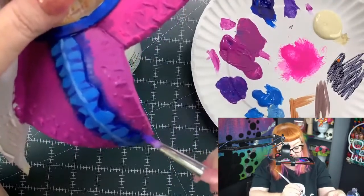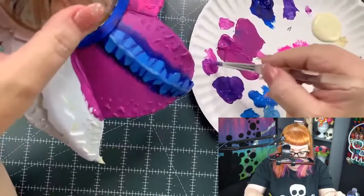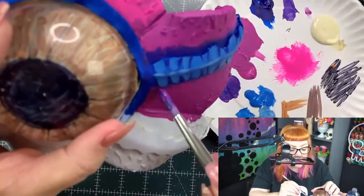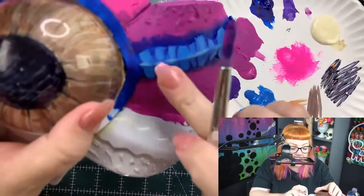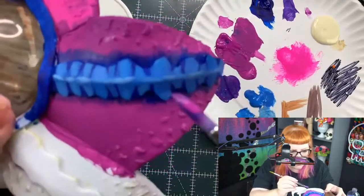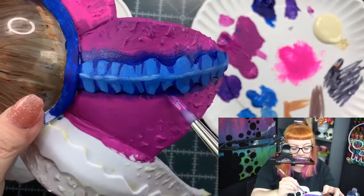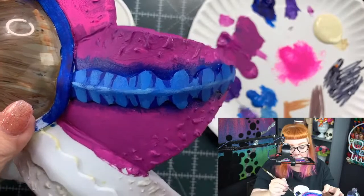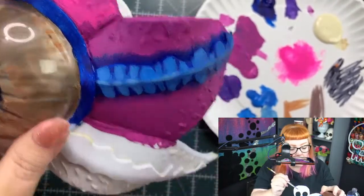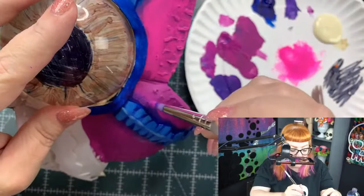And we can always come back in with more purple, and we are going to do that. We're going to add more purple to that blue that's already on our brush, and we're trying to get it closer now to that original purple color. And again, just come back in with little taps. If you get it onto any other part, just come back in with your finger and take it out. And here as well. There we go. We're trying to get this to feather and not be so aggressively like a giant straight line. We want it to blend.